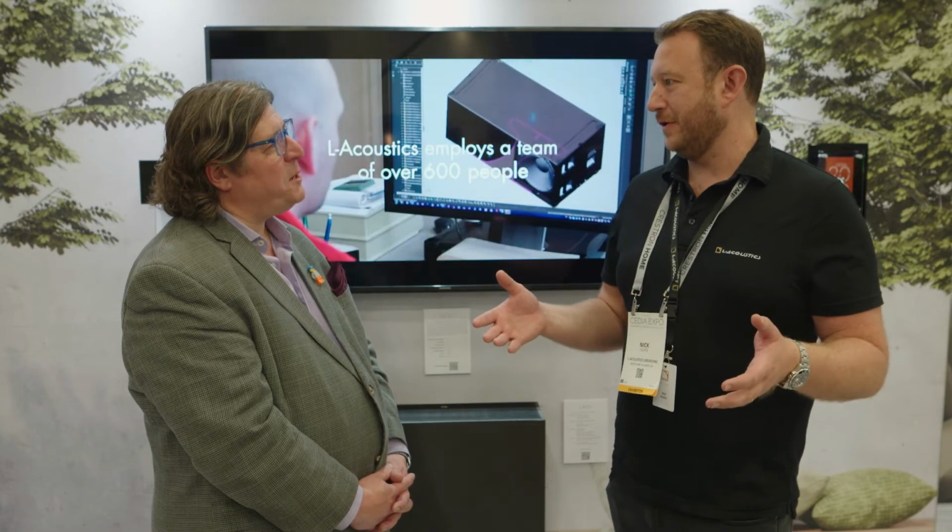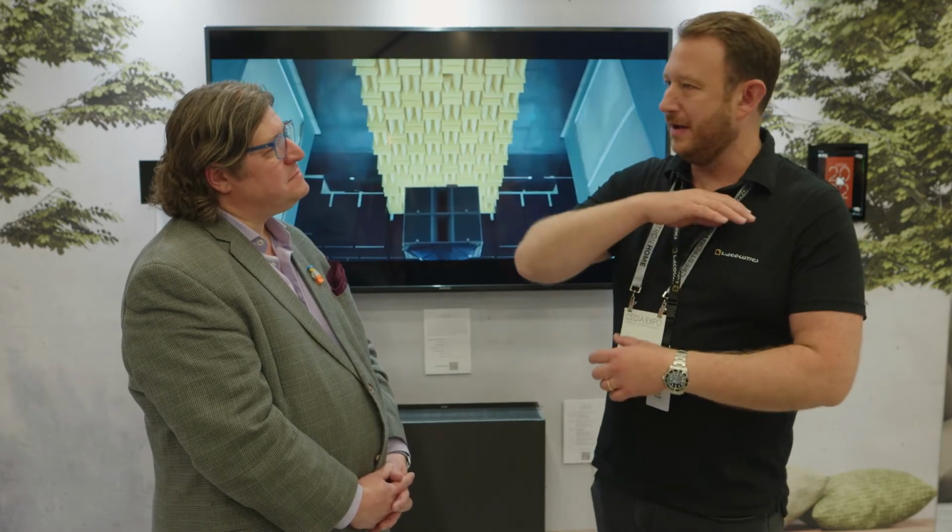I've worked in residential audio visual for 15 years. I've not experienced home theater like that ever before. But it's not in a dark room in the basement. You can put it in a penthouse apartment. You can put it in a beachfront villa. It can just go anywhere and have a drop-down screen, and it will pair perfectly with that. We've also done a collaboration with CEDIA, who do the folding out screen from the floor. So we've done a partnership with them so that we can show their screen folding out of the floor with our amazing Island. So you have this incredible theater experience without being in that dark room in the basement.